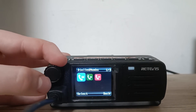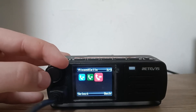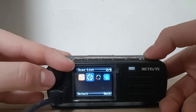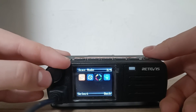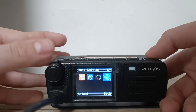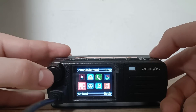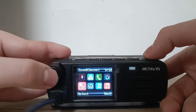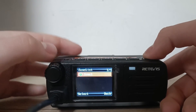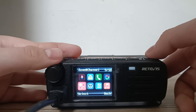Here we have the call log with dial numbers, received calls, and missed calls — pretty basic. There's also a scan option where you can configure the scan list and scan mode. It also has a roaming option, which is pretty cool for repeaters that are linked, so you can stay on the same channel basically. Here you select zones — if you have five zones, they will all appear here. Zones are basically a group of channels.